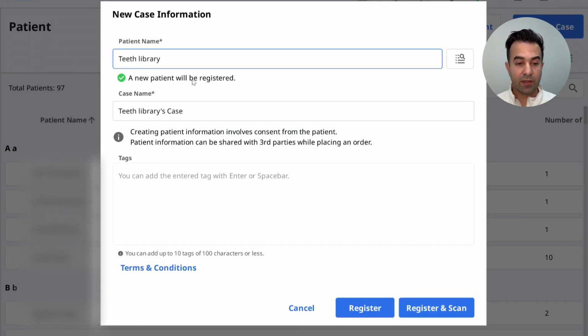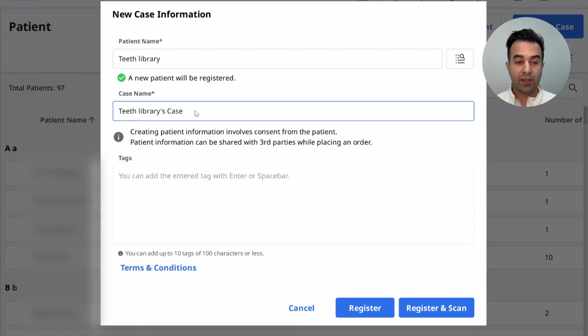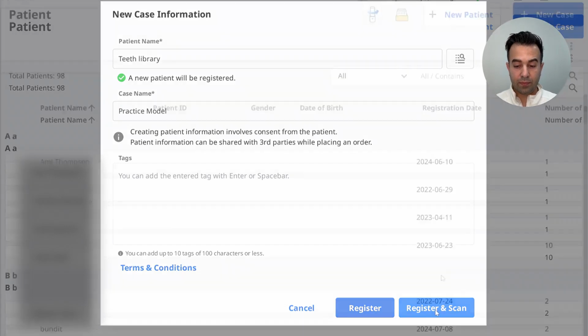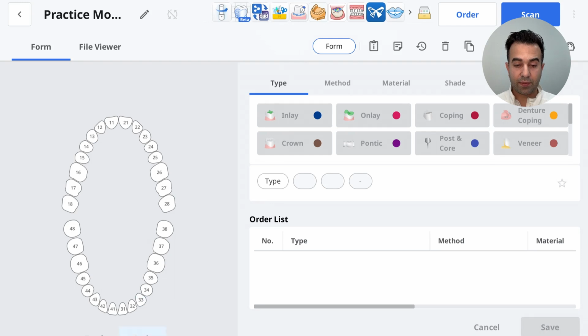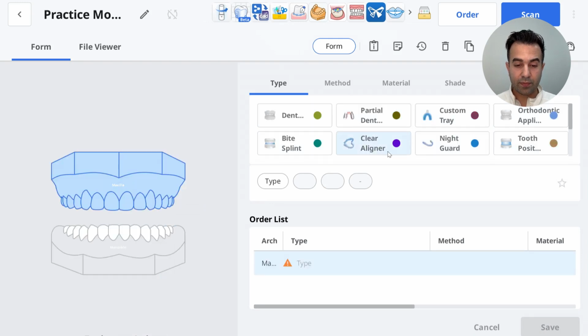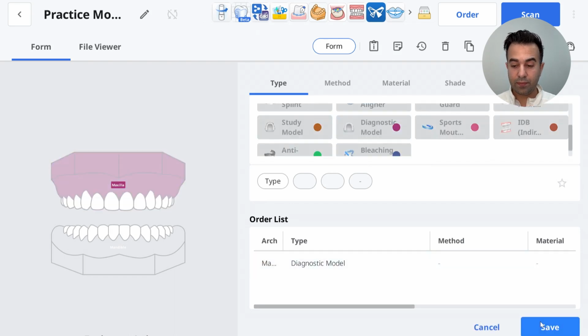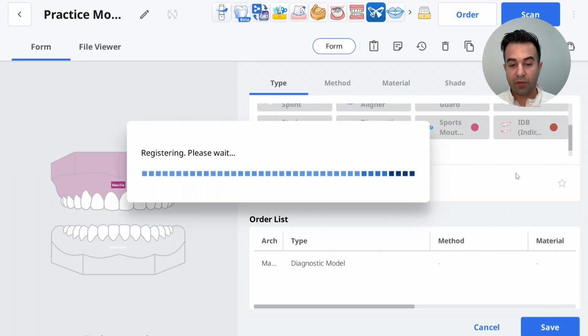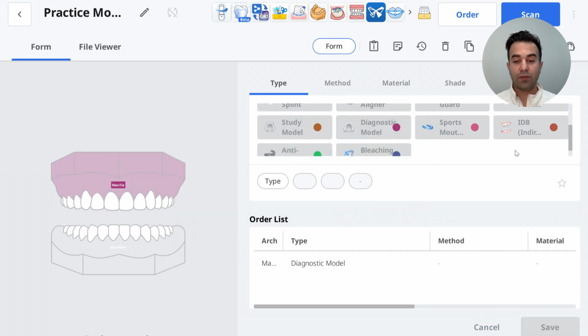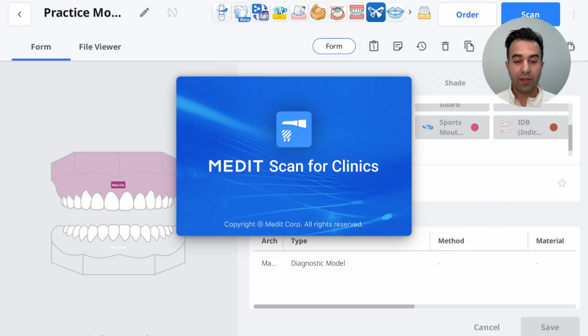Let's start a new case, and you can name the patient as teeth library, and for the case name I'm going to write practice model. Register and scan. You can fill the form as a diagnostic model. However, it's not really necessary. You can start the scanning process right away as well.